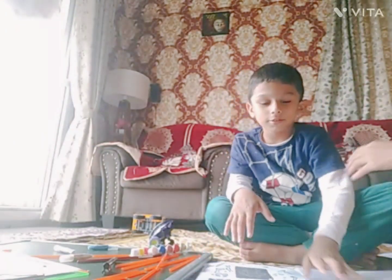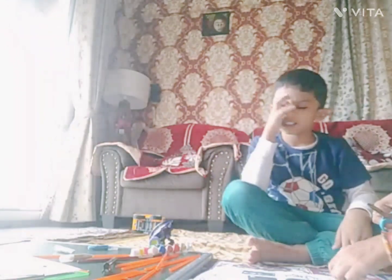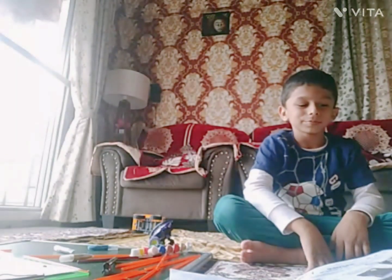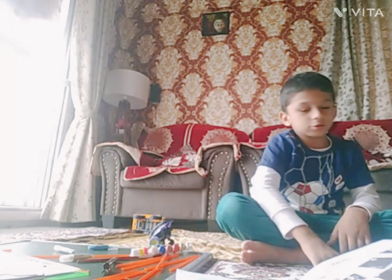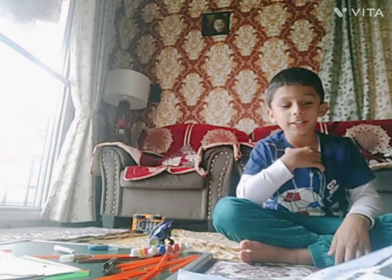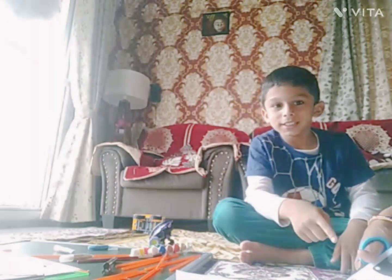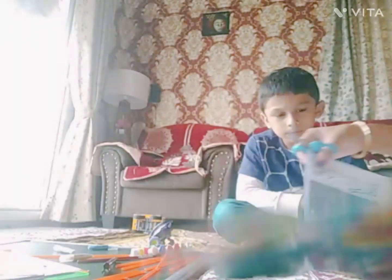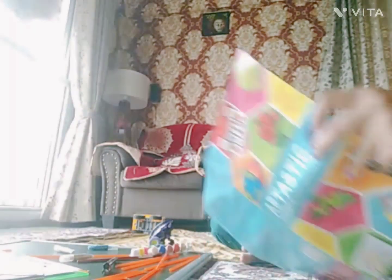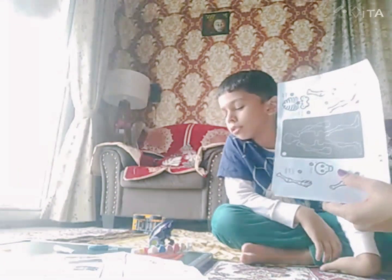So now we are going to cut. Yes. Now we are going. See, you can see the scissor. Kids should never use the scissor. Wait, I will take this part. Then. Hey, Baba, what are you doing?